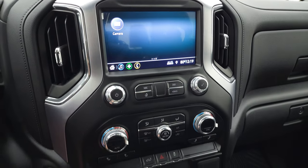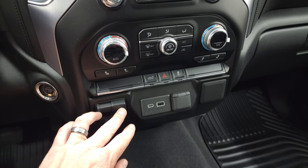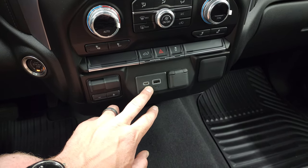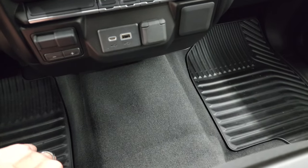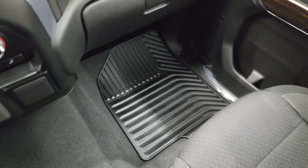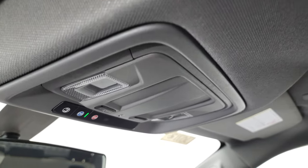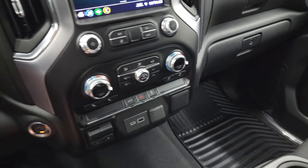Backup camera — the truck's got to be on for that to work, so we'll check that out in a second. Dual climate controls, heated seat buttons, factory brake controller. You can power drop down that tailgate. USB-C, USB, a 12-volt power point, and stability control right there. Passenger side floor mat and seat are in fantastic condition — no rips or tears. This truck's never been smoked in and smells like new inside. Headliner is in fantastic condition. OnStar and SOS buttons up there. You do get the key fob with remote start and the power drop-down tailgate, as well as lock and unlock.